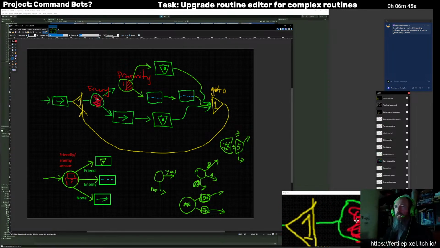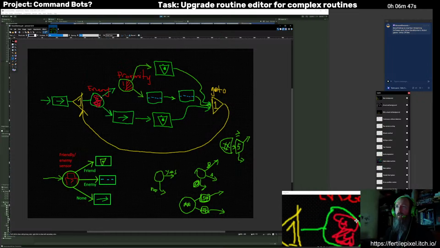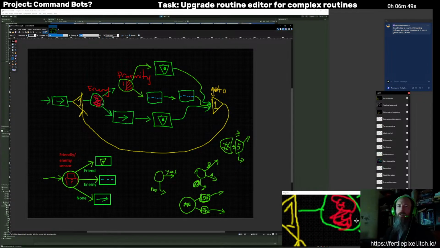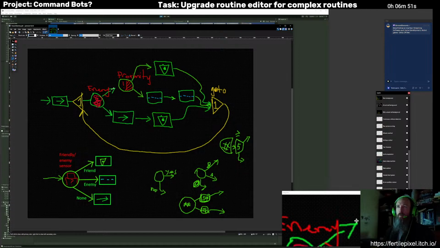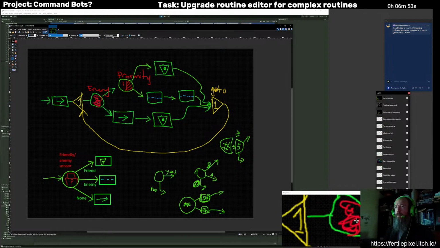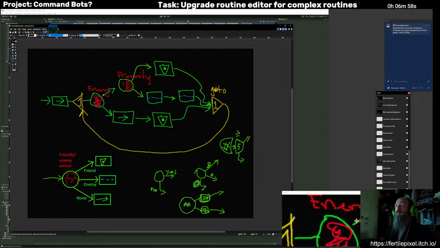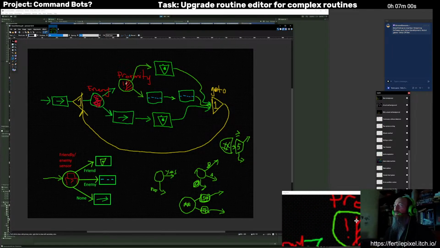You can have a sensor which has a positive and negative signal, such as enemy present or not present. It's more like a positive and neutral signal or not. And similarly, you could just have a general proximity sensor and make decisions based on whether there's something in proximity or not.